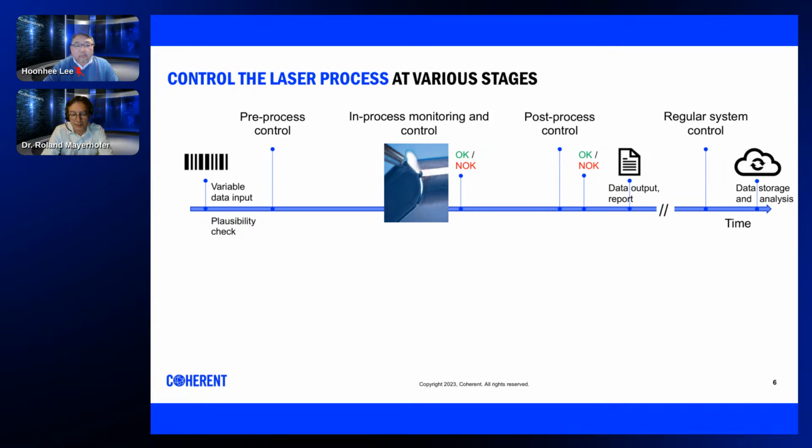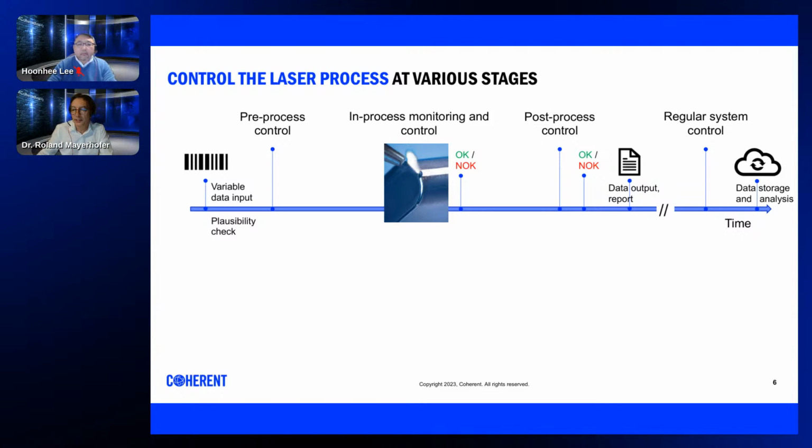Before the laser process, of course, there can be a lot of pre-process control options that can be taken. After the process itself, there's post-process control time. So a lot of technologies can be used to really check if the process was executed okay or not okay. And then at some point, we can also send a report, for example, to a printer or send it back to an MES system or a data point. So this is the timeline. And of course, now we can have a look basically at what can be done at which position.